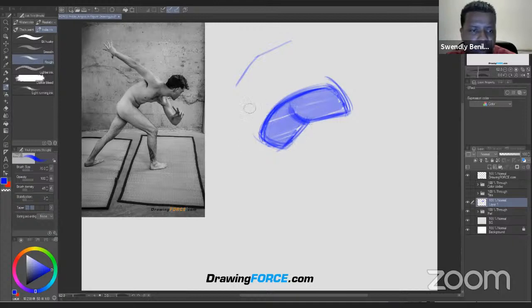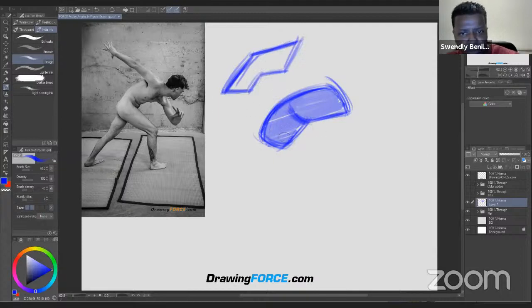And now we want to analyze, okay, how is this structure being supported? If we relate it to the architecture, like Mike showed, let's say that this is the side view of the building. Those buildings had really nice angles. So let's say the building is something like this. So the question is, where are the pillars that help this building stand? In the case of the figure, the pillars, especially in standing poses, are the legs.